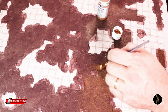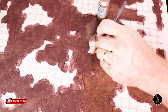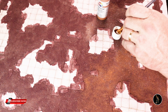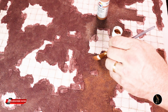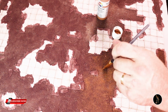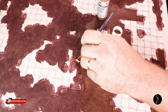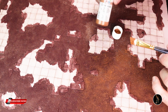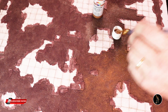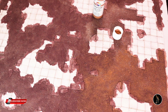This part is somewhat time consuming just because it's going to be dry brushing all the brown area or the gravel area. Just put some paint on your brush, remove most of it, and dry brush away. You're not painting it, you're just getting the top surface of this. This is the first one. This is raw sienna is the color. And just go through and dry brush the whole thing. It's a little time consuming, but in the end it'll be worth it.